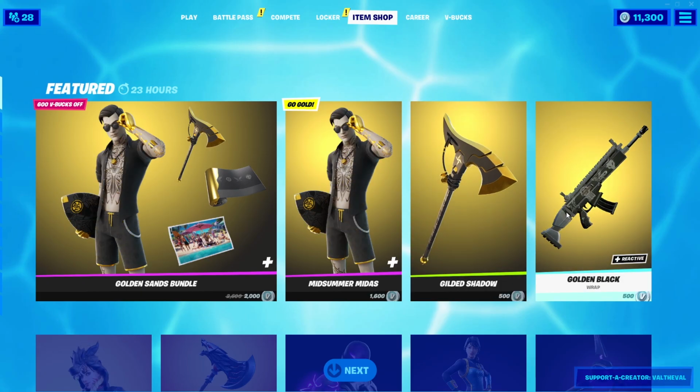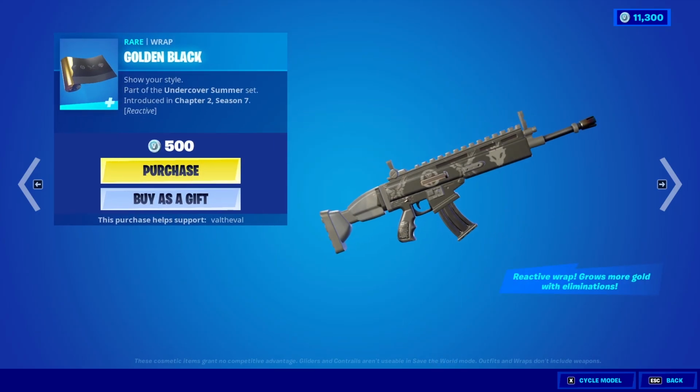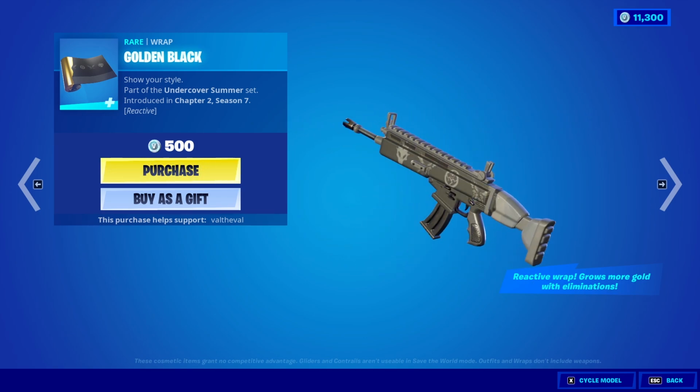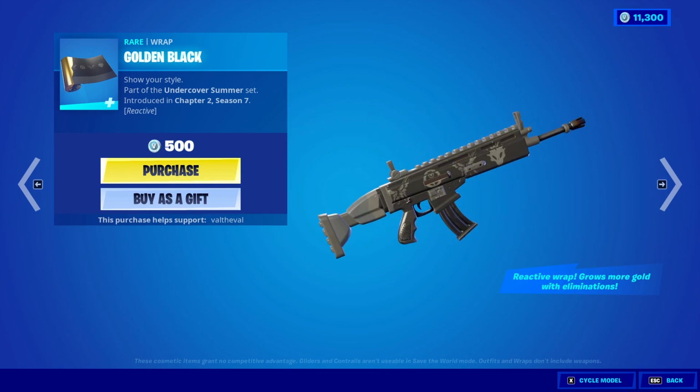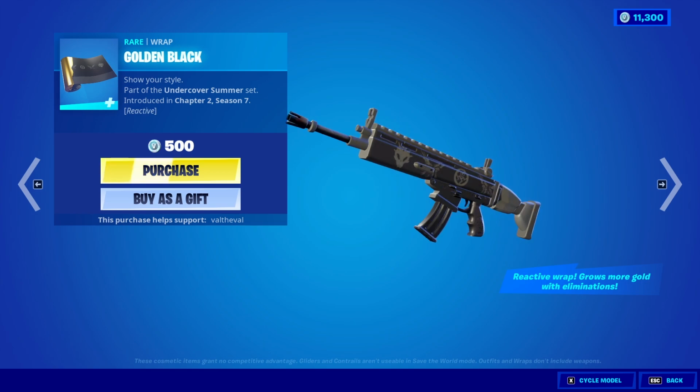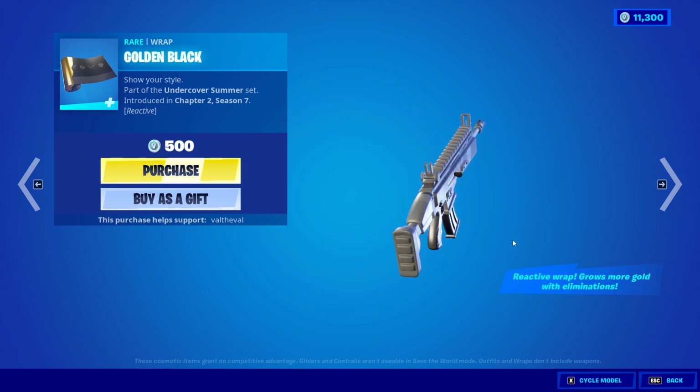And then there's also a wrap, the Golden Black. What does it say? Reactive wrap grows more gold with eliminations. Okay, that's actually pretty cool. I like that. I thought it was just going to turn gold every time you fired it, but that's cool. So it actually changes over the course of the game, with the amount of elims that you get. I like that. All right.